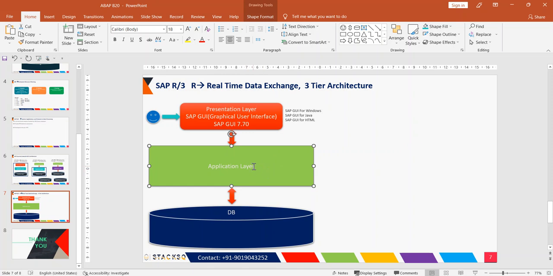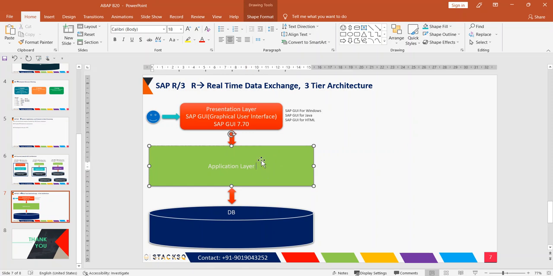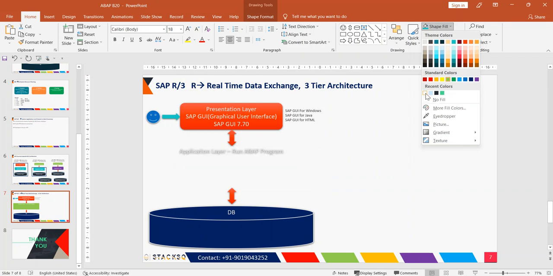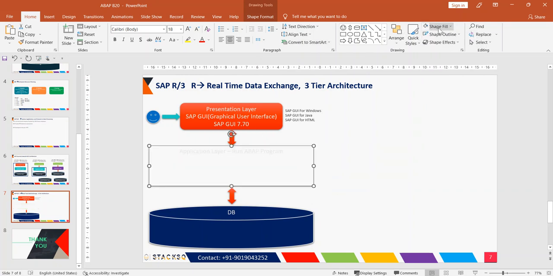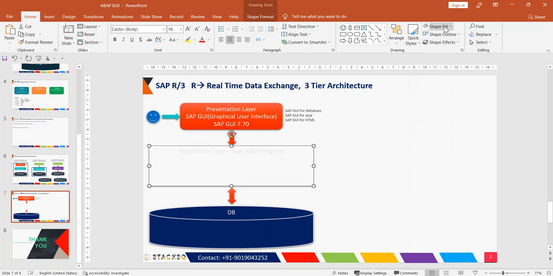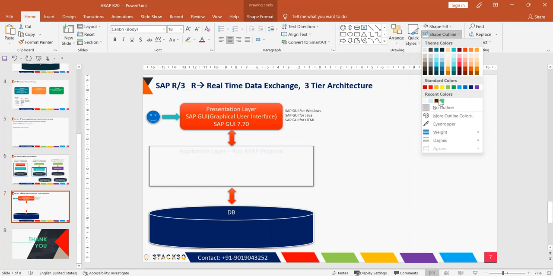So what is the purpose of the application layer? Basically the application layer will run, or execute, ABAP programs. This is what the application layer will do.